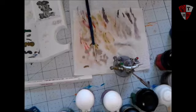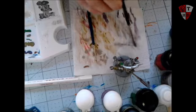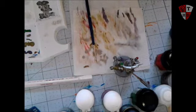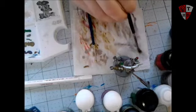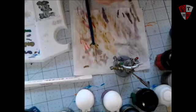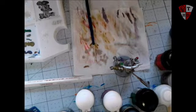Now the reason I say an hour and 15 is because I pretty much let the original wash, the Devlin Mud wash, dry for about 45 minutes to an hour. So I just really wanted to give it a good time to dry, so when I dry brushed it, it wasn't going to pick up and smear anything from the ink, which usually pulls away from some of the contrast of it.